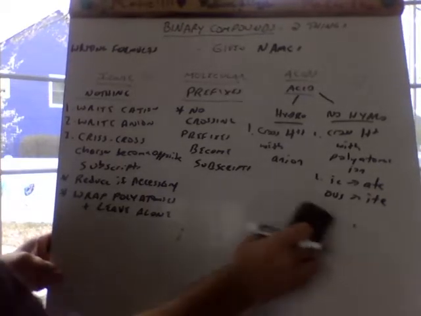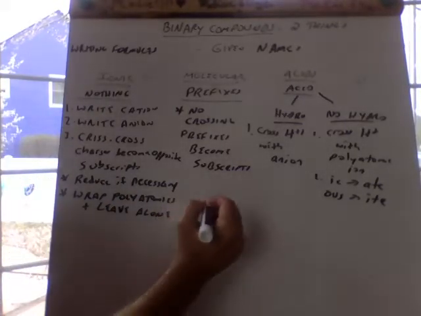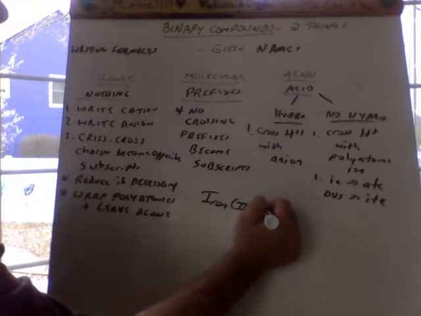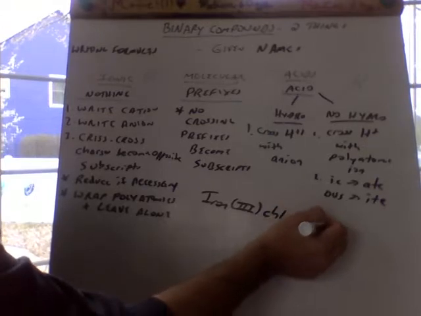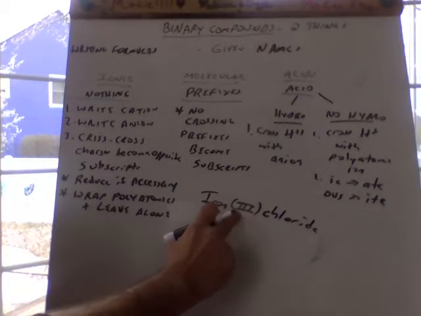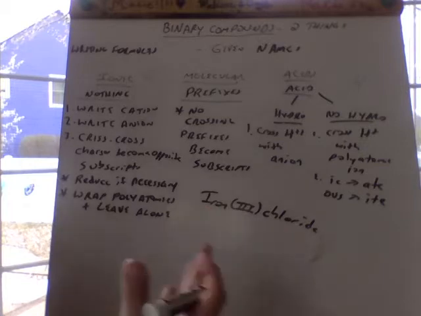All right. Now, last thing I want to talk about. We're trying not to make it really hard for you. But going back into here, you might see things called iron 3, Roman numeral 3, chloride. Nowhere have I mentioned using parentheses or the Roman numeral, because that's that hate box stuff. But I can't go back and change stuff that people already did. If you see a Roman numeral somewhere in your formula or your name, it means it's in the hate box, and they don't have a rule.